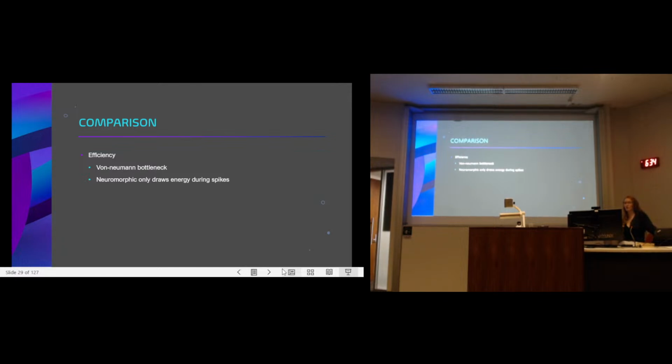Also, as I mentioned, with the transistors, they're constantly drawing energy. Even when they're not in a zero state, they're still using energy. Whereas when you get to neuromorphic computing, they actually do not draw any power when they're not being used. So in the quiescent state, they're not drawing power. They only draw power when you're getting neurons spiking. So that's one of the reasons why they're really energy efficient. We'll talk about how that actually works soon.